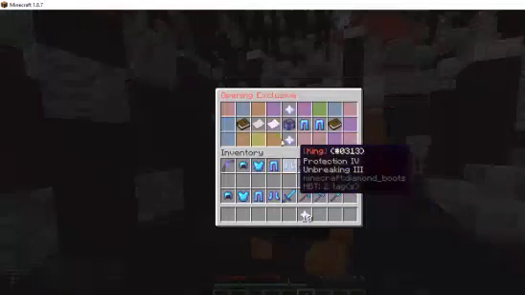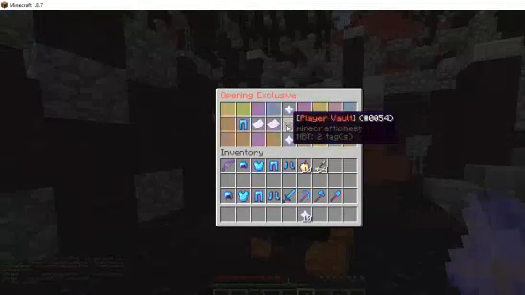Okay. First little exclusive crate. Actually, we're just gonna go for it. $85 kit. I'll take it. Oh, it's a king kit. Nice. This is actually a pretty good kit. 10 god apples. 2 sets of king. I'll take that.